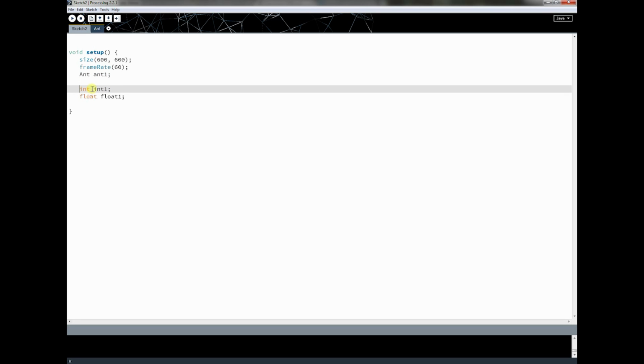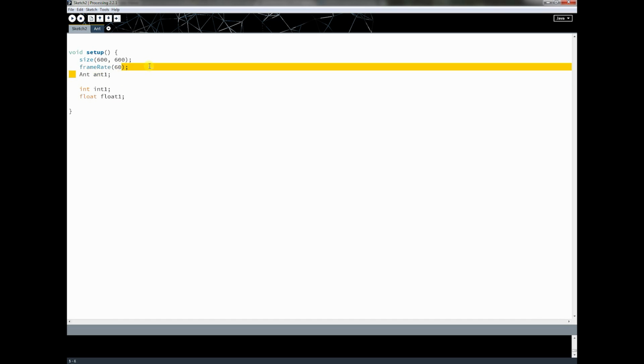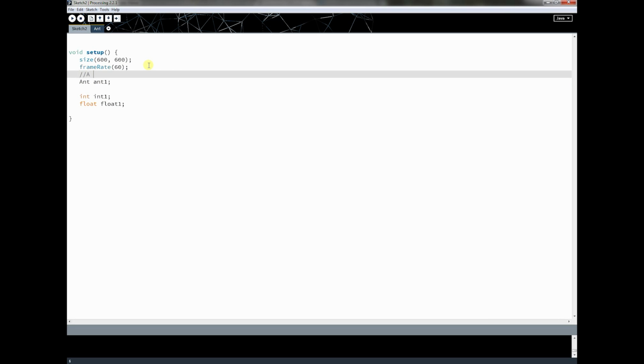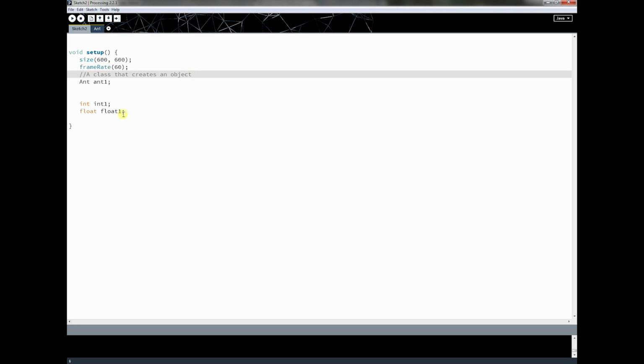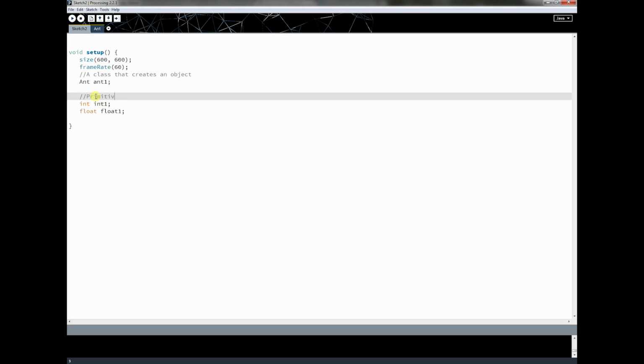Now there's a big difference between these and this. So this is a class that creates an object. And these are primitive values. Okay, so a class or objects and primitives are very different. Primitives are things that just store values or a character or a byte or some type of information that is very easily stored in memory or that a CPU can process. And it has no ability to do anything special.